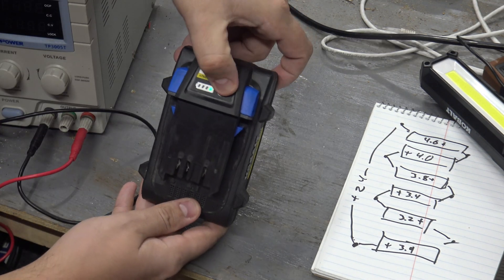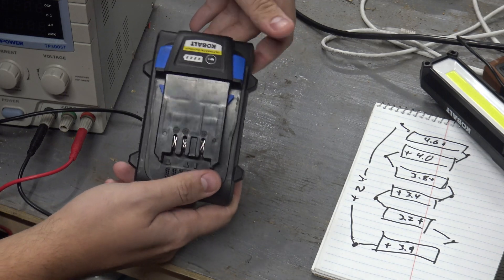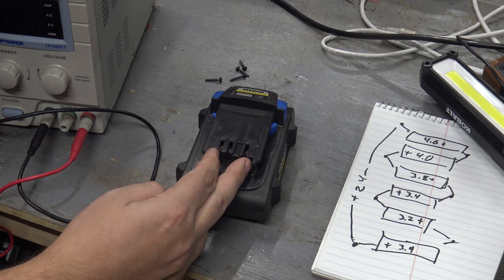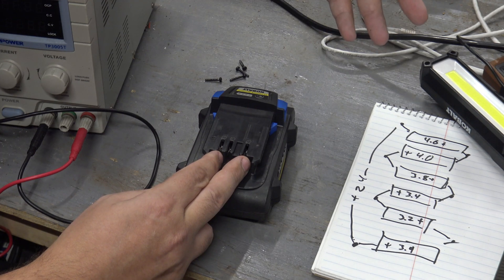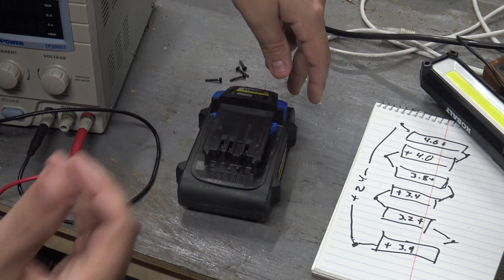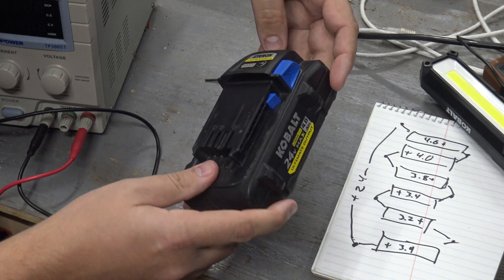When this battery was giving me trouble, it actually only had one blinking light when I first took this on — which means it's dead, deader than dead. I put it on the charger and it just wouldn't take a charge. When I probed the positive and negative pins, I was getting about 22.5 volts — nominally this should be getting about 24. The battery management system can tell the charger something's wrong. There's probably a cell that's imbalanced, and that's the biggest thing you'll see when a battery like this isn't taking a charge. Probably one of the cells in here is bad.